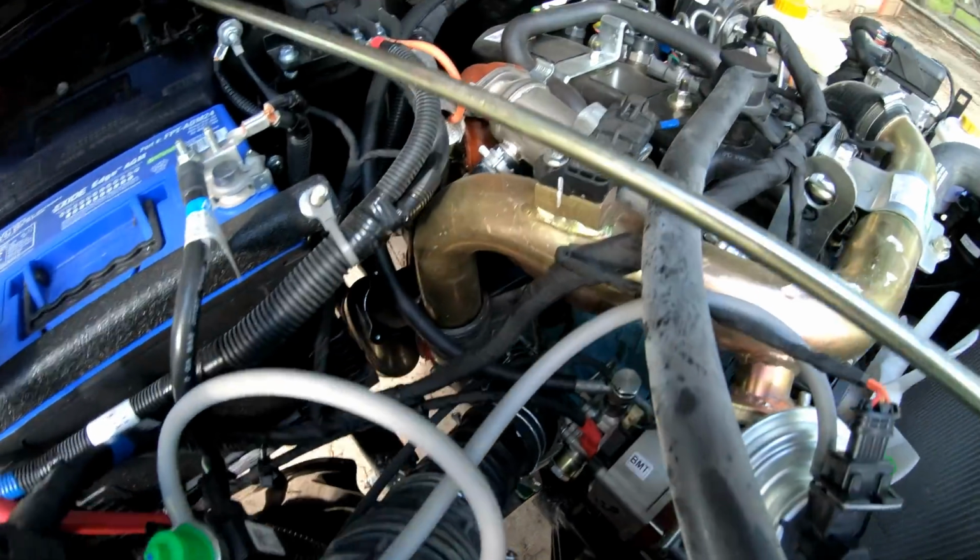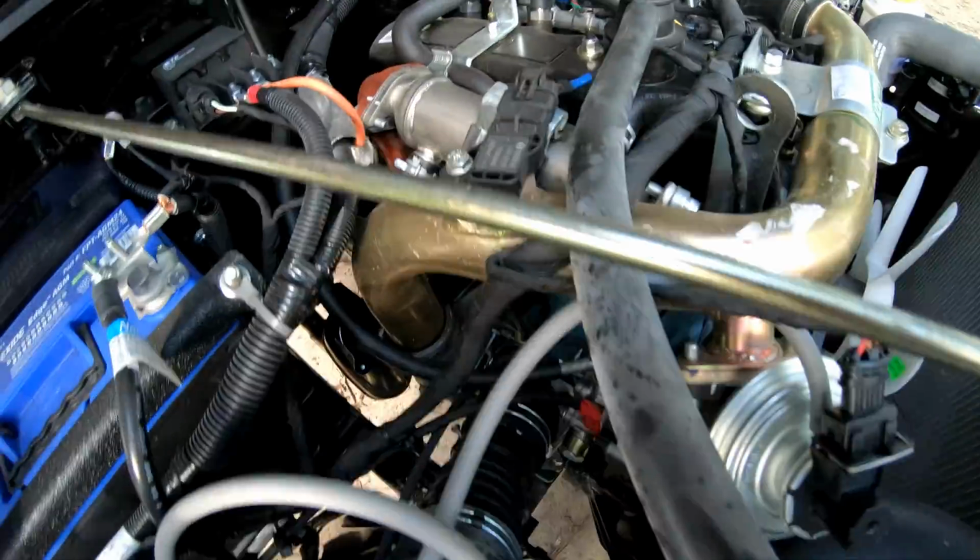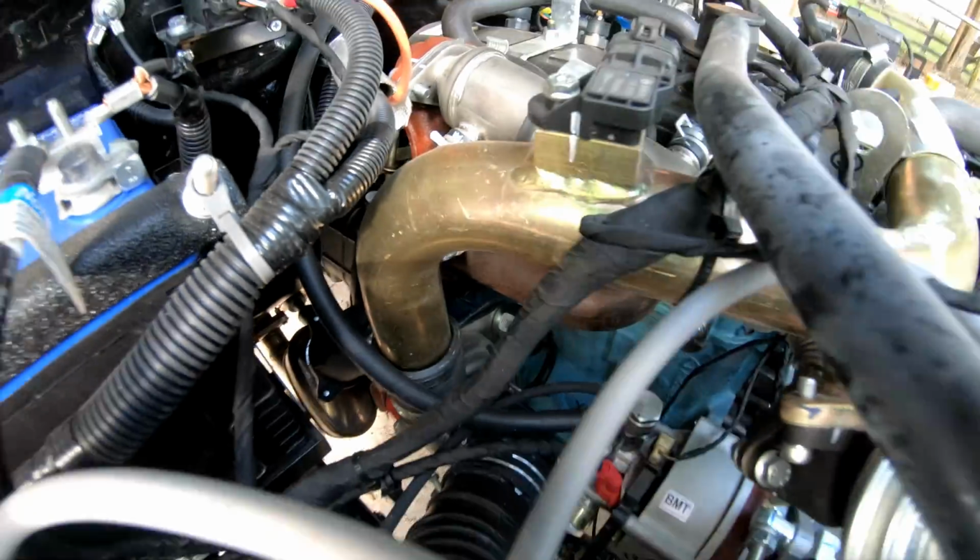All right, I want to show you all the turbo in case you haven't seen any, but it's right there underneath this golden pipe here.